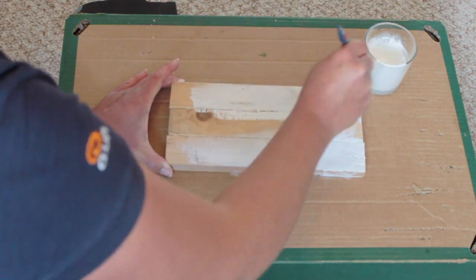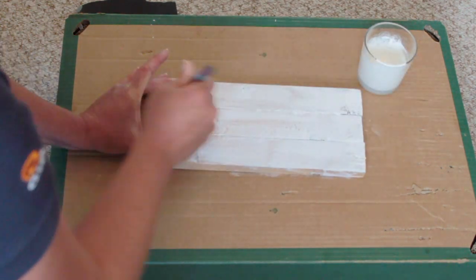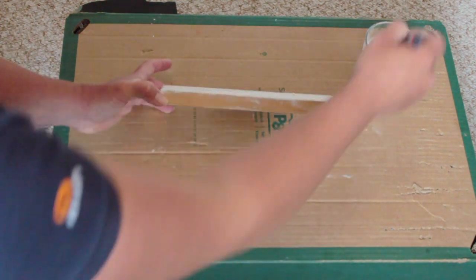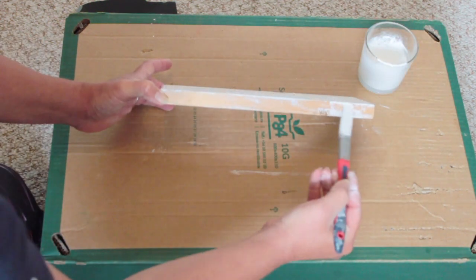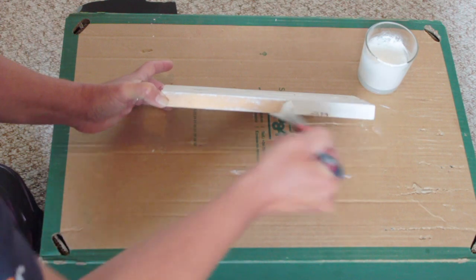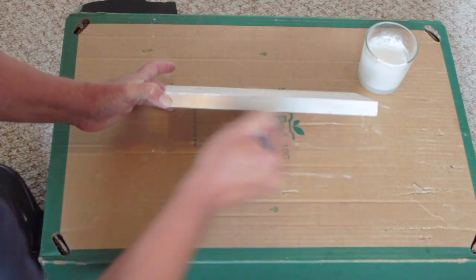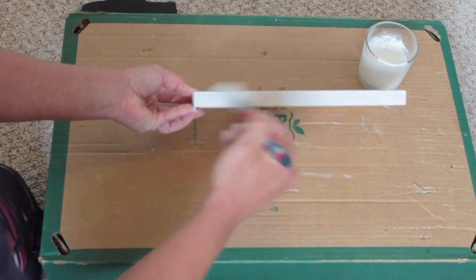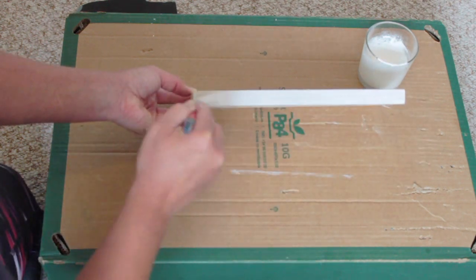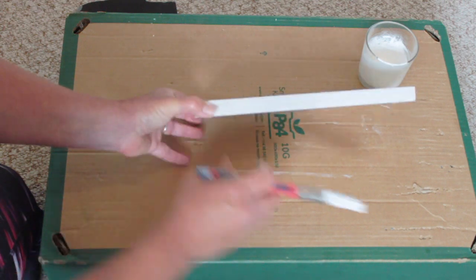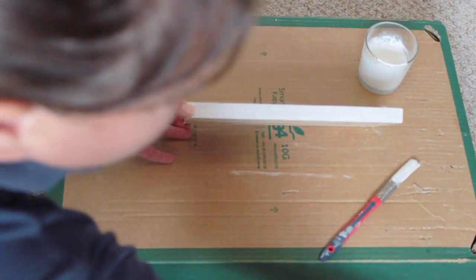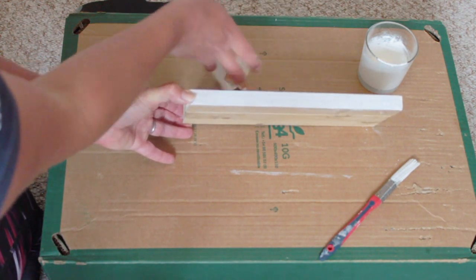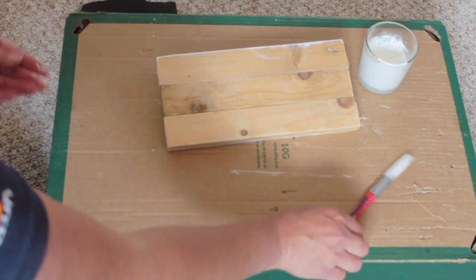Keep going until you've got that surface done, and then we do the same with the sides. Just get a small amount on the brush and really spread it about, making sure you're getting it nice and blended in over the edges so we've got no lumpy bits sticking over. So I painted the back first, and now I'm turning it over. And so this is the front face where we're going to have the lettering.